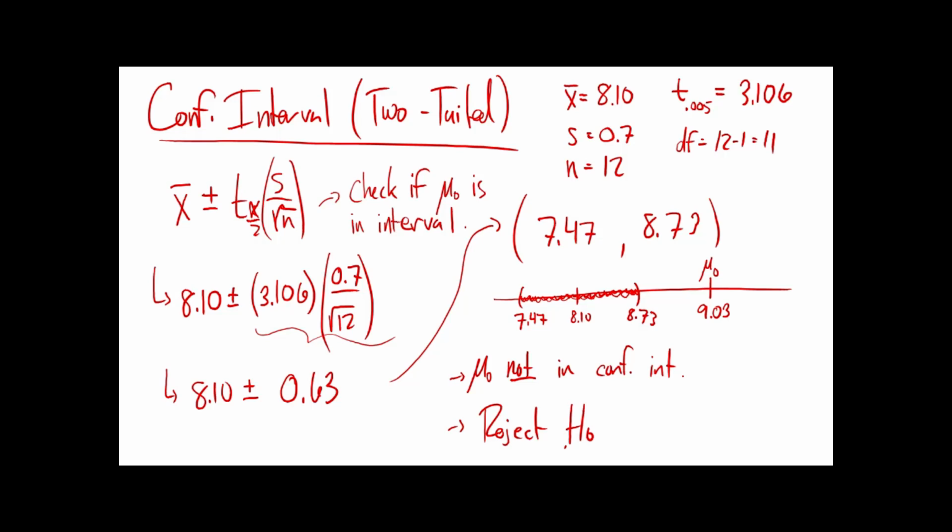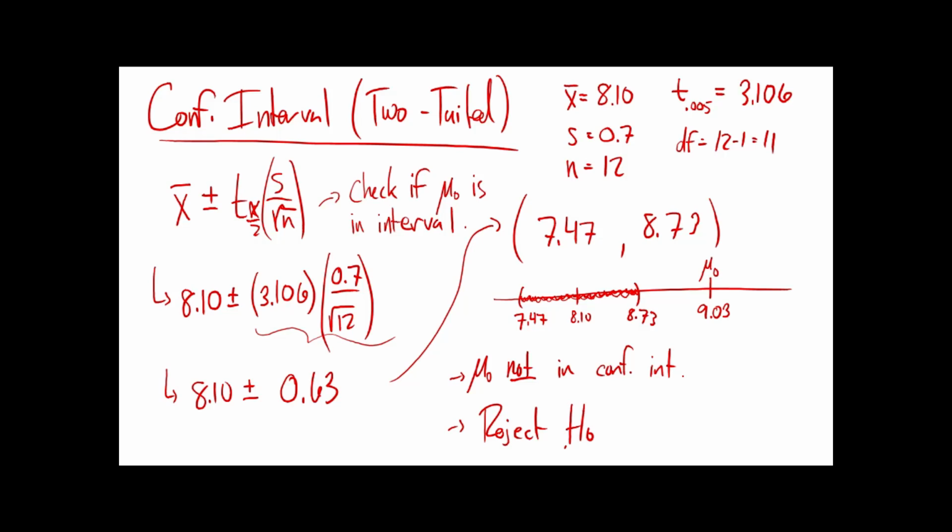Does this match our decision with the other two approaches? Yeah? So with the critical value, we rejected. P-value, we've still rejected. Confidence interval, we've still rejected. So if you do it right, hopefully they all give you the same decision. So there are different approaches. Personally, I think the confidence interval is the easiest way, but that's just me personally. I don't know, maybe they're all basically the same. The p-value is probably the most complicated, but p-value has significance.